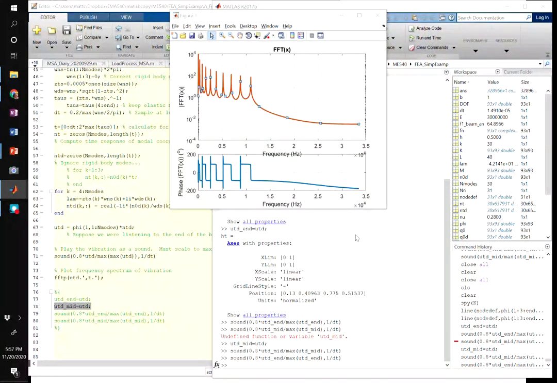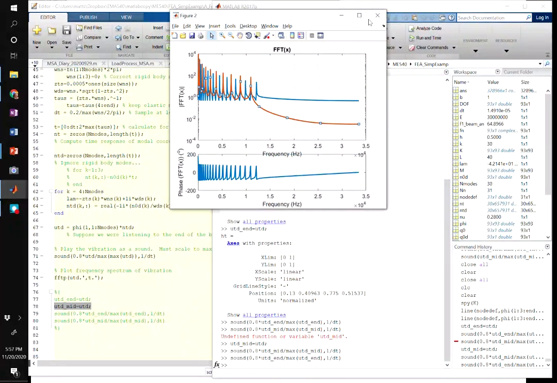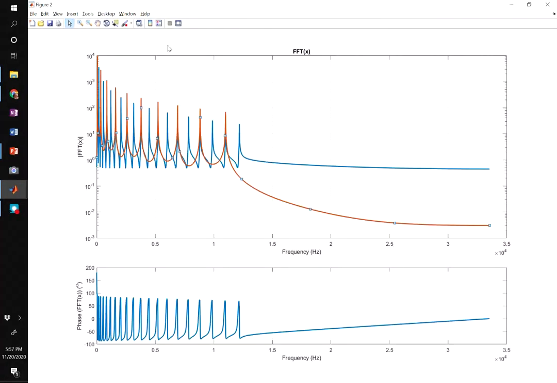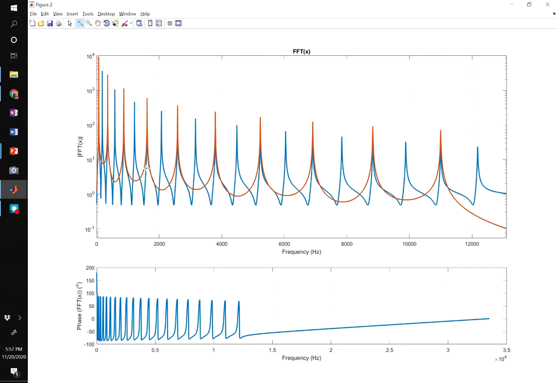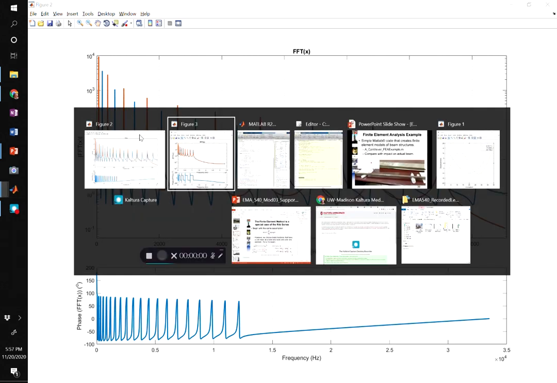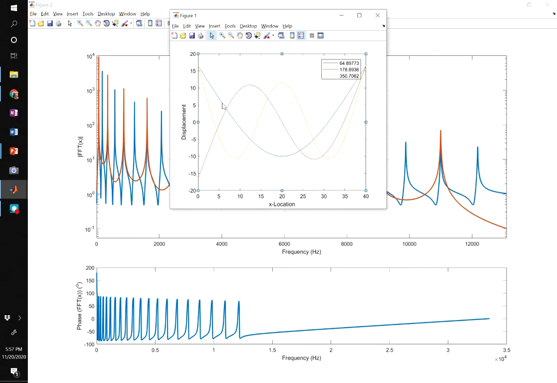So if we look at the FFT, we can try to make a little bit of sense of that. What you see, which you might have guessed, is that when we excite at the center, we miss every other mode. And that's because the even modes all have 0 at the center, so they're not excited by an impact at the center.